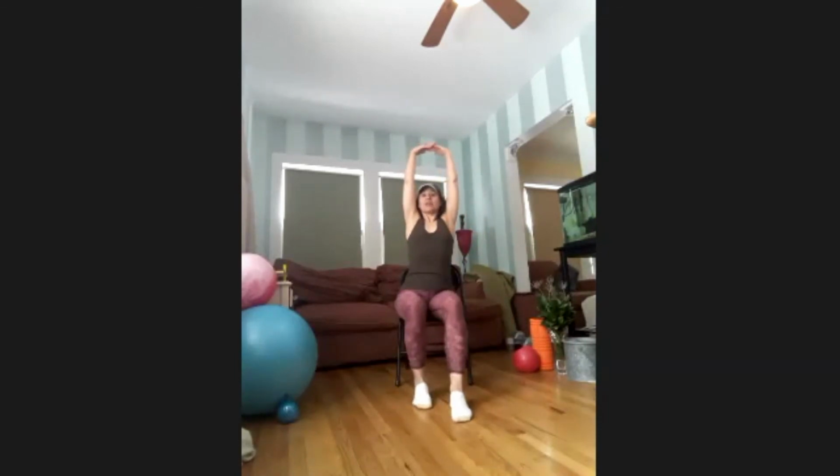And then exhale and round like a cat camel. Two more. Inhale up. And exhale and round. One more. Inhale up and exhale and round. Then all the way up, up, up, up. And relax the arms down. Change legs. Interlace your arms behind you.